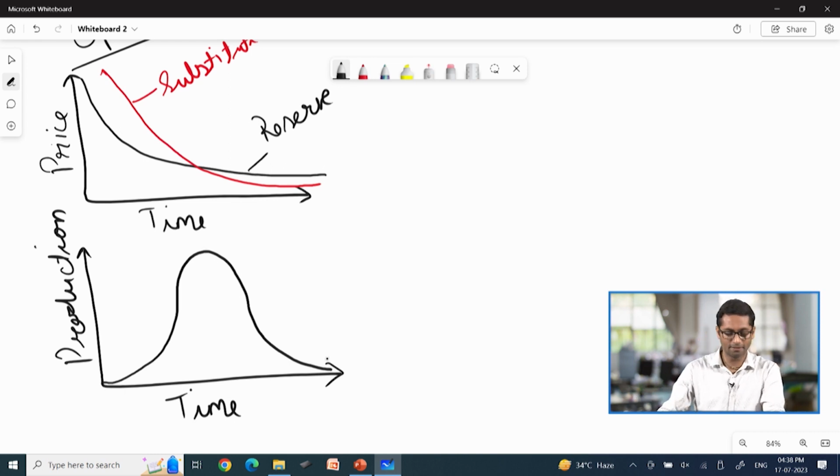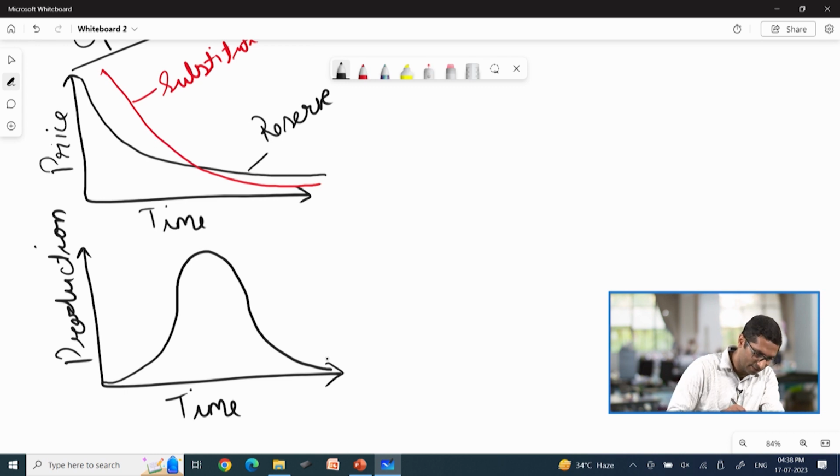The production remains constant at a place which is also called the peak oil or peak coal, and as the substitute takes over in terms of the price, we would have a decline in the consumption of that particular resource. It does not mean that the particular resource will get exhausted, but its price is going to stay stagnant or might increase slightly because a lesser amount of the resource is available in the market.